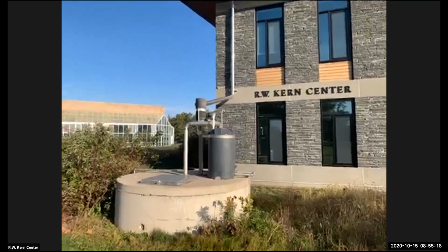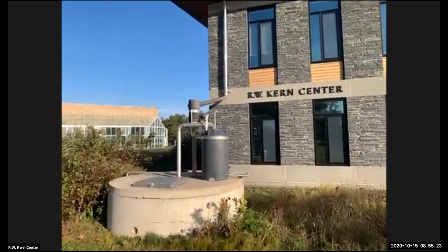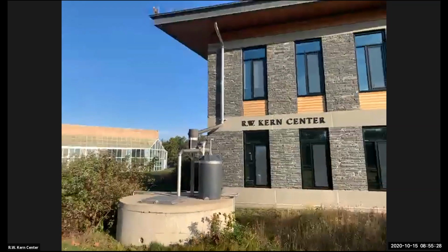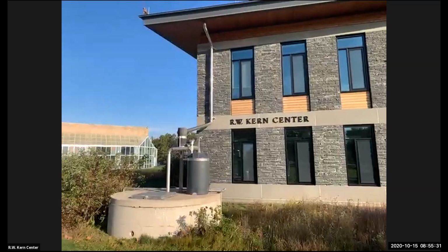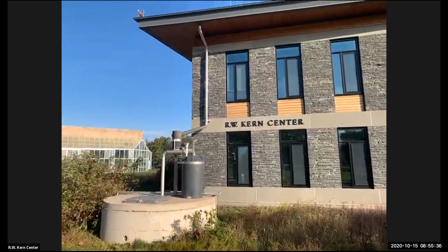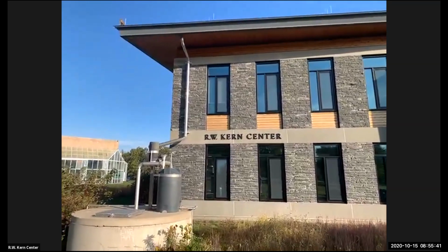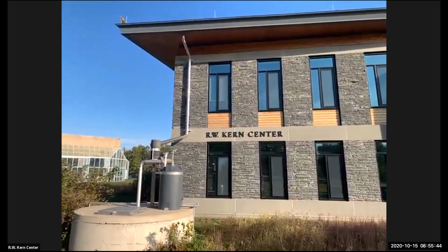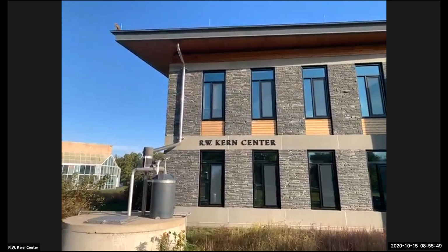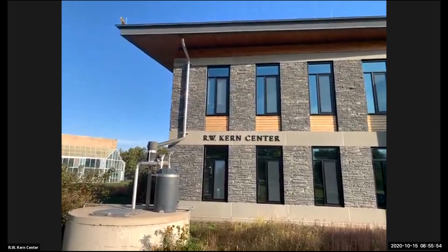And so what we're seeing here is, if we think back to what Christopher walked us through, this is really where our journey of the water starts. We've got about a 9,000 square foot roof surface that overhangs significantly beyond the footprint of the building. What you're looking at right now is the southern face of the building, and as you can see, that roof pitches entirely toward us. On the edge of that roof is a sizable gutter, about 18 inches wide and 9 or 10 inches deep.